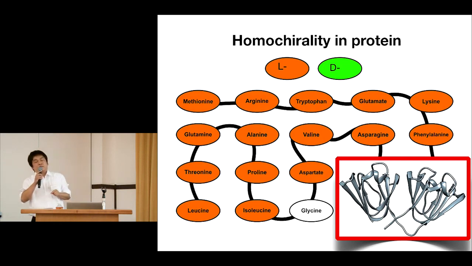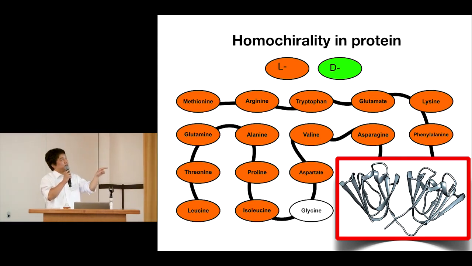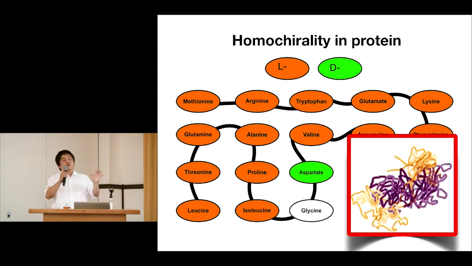By the reason of homochirality, all of the proteins have the correct structure made by only L amino acids. If aspartate changes from the normal L to D-aspartate, they form an abnormal structure. They interact with each other and form protein aggregation like this one. This is precipitated in the aged tissue. This may cause age-related disease, especially protein aggregation diseases, such as Alzheimer's disease, cataract, and any other disease.